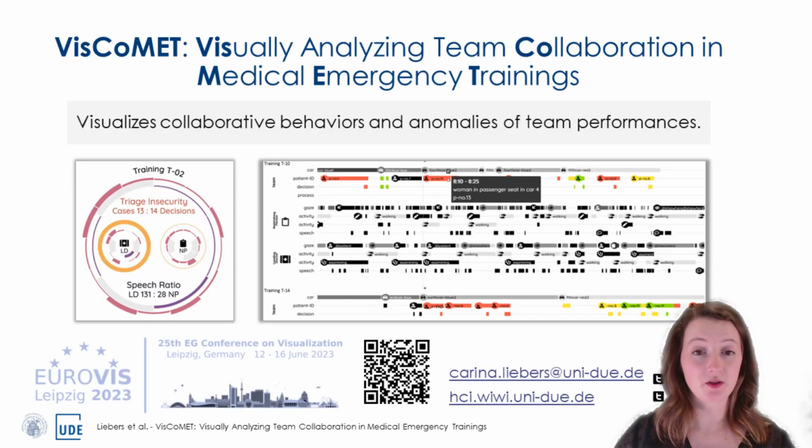So, to conclude my talk, let us quickly sum up. We introduced VisCoMET, a visual analytics approach displaying interactions of healthcare personnel in triage training to support social interaction research. The timeline view allows to easily relate parallel events in one or between sessions, for example by aligning similar events in juxtaposed timelines. The graph-based overview enables to quickly find similar and dissimilar sessions. By visualizing one session in glyphs as nodes, it displays its characteristics and serves as visual fingerprint.